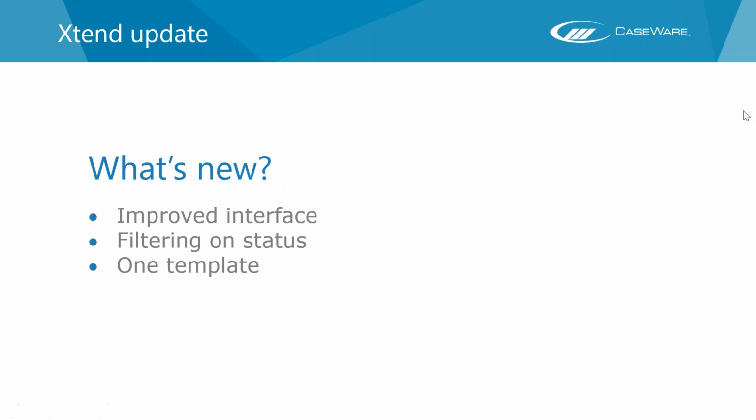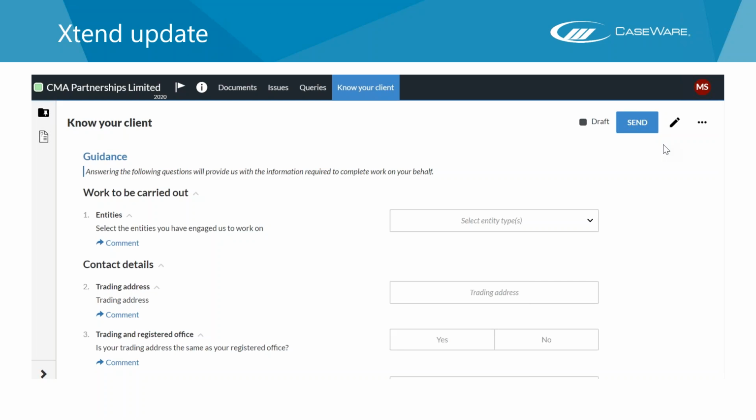Now, what I'm going to do is go straight into showing you how the feature looks. This is how the old feature would look as far as the Xtend product was concerned. It was quite streamlined to start off with. However, it was a little bit trickier editing and raising your own questions or tailoring the questions that we'd put in there as a starting point.